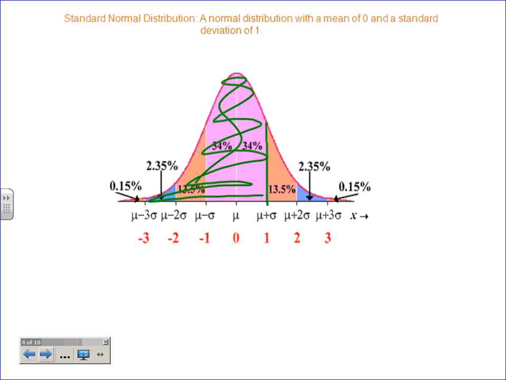Obviously, we have a pretty good percentage of it, more than half, correct? Because where does half of it actually come in? At 0, right? At the mean is 50%, right? We have more than 50%. We don't have 90-some%, right? So easiest way is probably just to subtract the ones we don't have or add up the ones we do have. But that's basically what that table does for you. No need for you to do anything. It'll just tell you what it is. All you have to do is find it on the table.